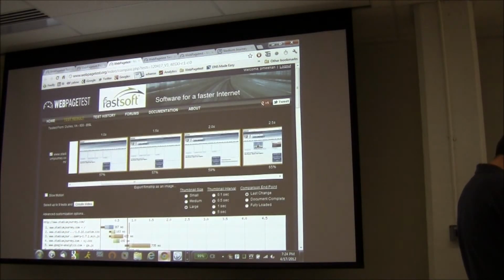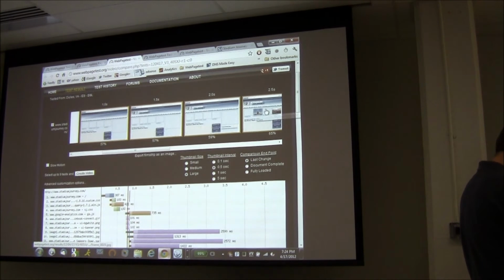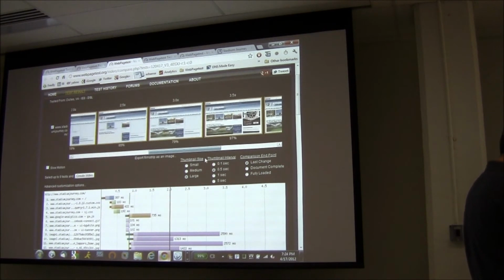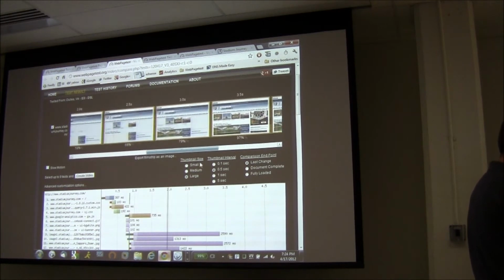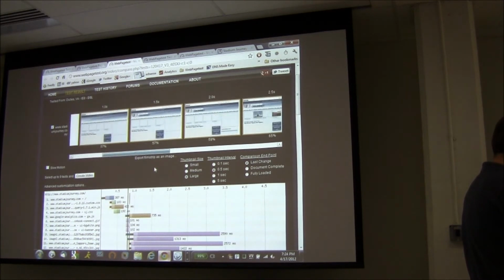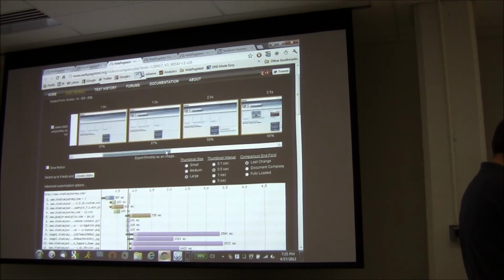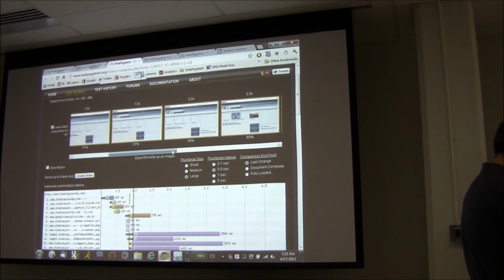And then, I also captured video of it, and you can see the timeline of what it looked like to the user while it was loading. One of the things that we added recently is as you scroll back and forth on the video, you get a red line going along in the waterfall to show you at what point it's at. Right now it's just aligned to the left side of the film strip view, so that's 1 second right there in both.